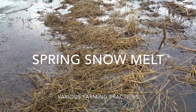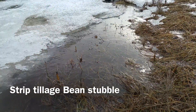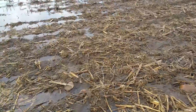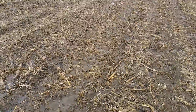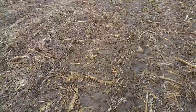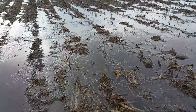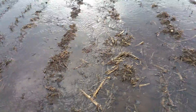Looking at a few different cultivation practices in our area — this is our first year with strip tillage on our farm. We can see some previously no-tilled soybeans strip-tilled ahead of corn. I'm really pleased to see that the strip tillage is holding the soil in place a lot like a no-till field would. You can see the berms sticking out of the water, really slowing the flow, and we're not seeing the brown cloudy water coming off the field with the snow melt. Very pleased to see that with the strip tillage.